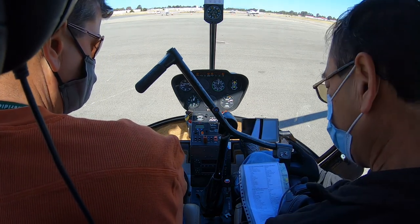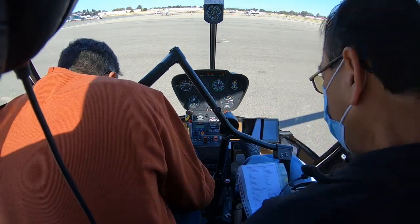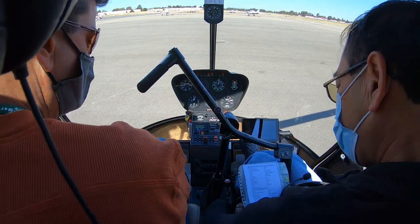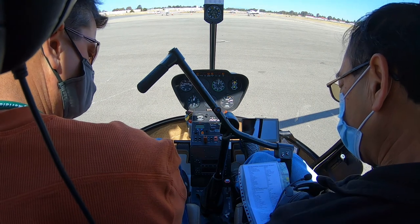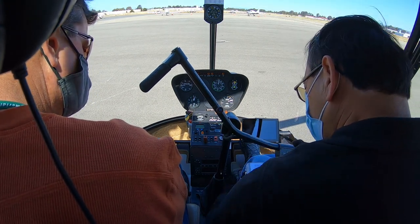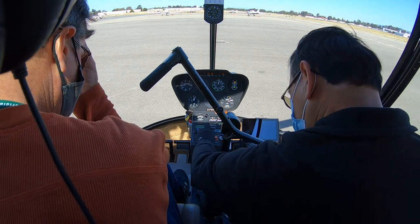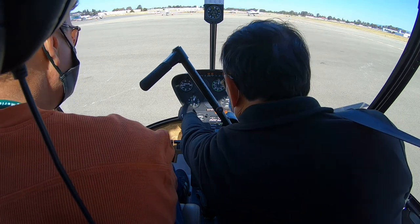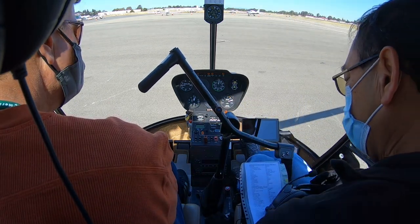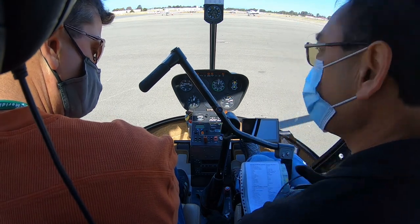Disengaged. Circuit breakers are all in. Carb heat is off, unlocked. Mixture is full rich. Mixture guards installed. Landing lights are off. Avionics switches are off. Clutch is disengaged. Altimeter is set for field elevation. Governor switch is on. All right, so it hasn't been flown, so give it three.